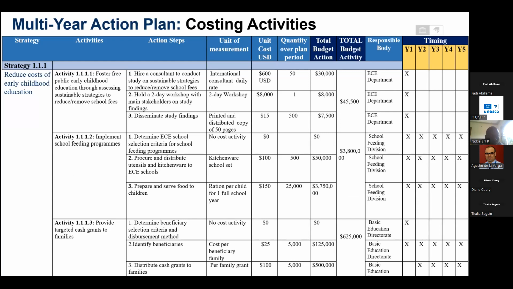But as much as possible, try to have those big actions in the simulation model, because they will allow you to ease the costing and the rollout of the activity.